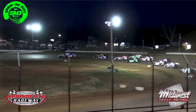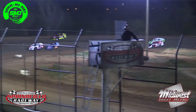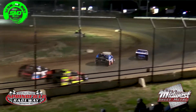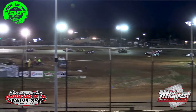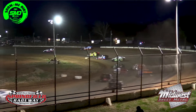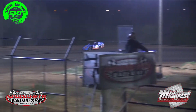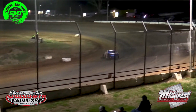Colby gets the early advantage. Here comes Ryan Gilmore with the crossover move down to the bottom of the speedway. They'll go down into turns three and four nose to tail. Gilmore sees a little bit of an opening down on the bottom. Off turn number four, Michael Colby leads lap number one. Gilmore second, James Thompson third, and Jackie Dalton up to third. Gilmore now goes to the top of the racetrack, Jackie Dalton through the center of the speedway, but Michael Colby still out in front. Colby down the backstretch has Ryan Gilmore now making a big run. Gilmore with that momentum off the top of the speedway, tries to get alongside — not quite yet.